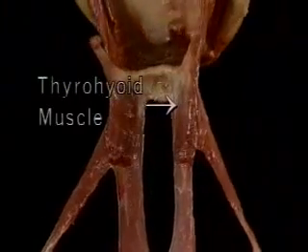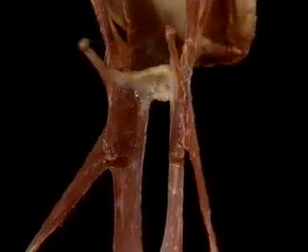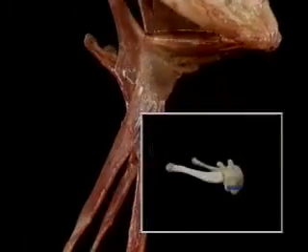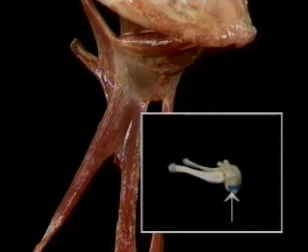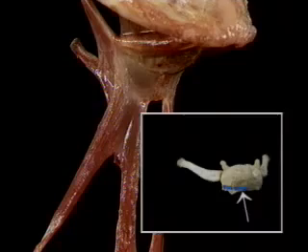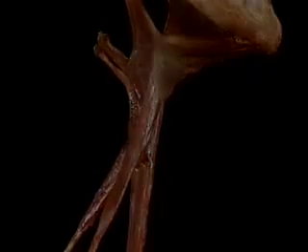Behind these 2 is the short thyrohyoid muscle, which goes down to a structure we haven't seen yet, the thyroid cartilage. These muscles insert on the edge of the body of the hyoid bone, the thyrohyoid here, the omohyoid here, and the sternohyoid here. We'll see these 3 muscles more fully later in this tape. The infrahyoid muscles pull the hyoid bone downwards. Acting together with the digastric muscle, the infrahyoid muscles assist in opening the jaw. The actions of the other hyoid muscles that we've seen are evident from the direction of their fibers.